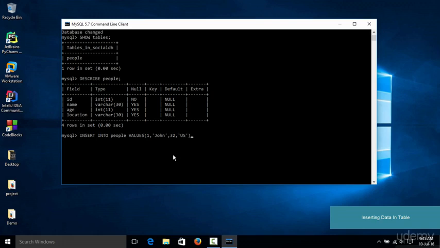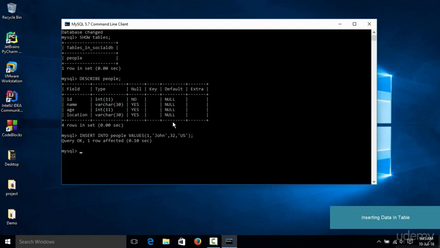And then finally, at the end, simply give a semicolon, and when I hit enter, as you could see, we got the result as Query OK and 1 row affected. Now 1 row affected means this data which we have specified here is inserted as 1 row in our table. So now in order to check if our data is actually inserted into the table, we type a query which is called select star from table name.